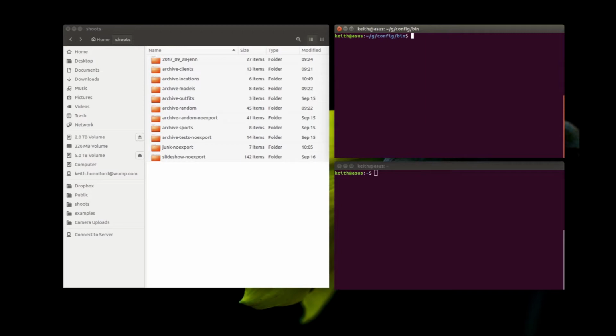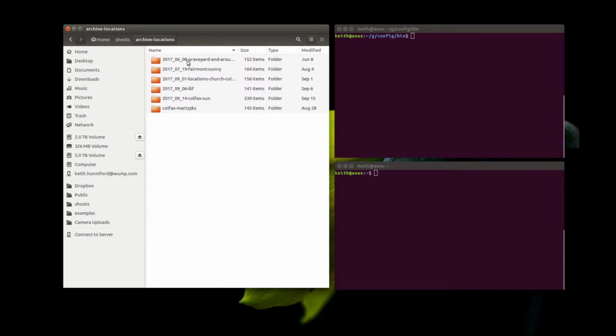So up until recently, about February, I had some root folders, like I'd put events somewhere, sports somewhere, clients somewhere, and it was pretty random. And I changed that focus. I now have everything in a directory called shoots off my home directory. And within that, I have some archives, but everything new that comes in here is like this. So it's today's date, and it might just be today's date, or it might be today's date and the label.